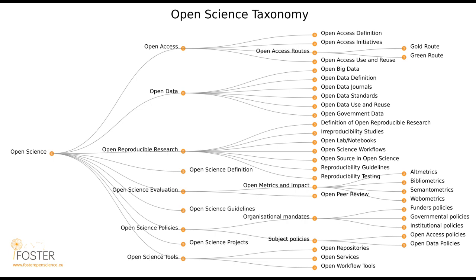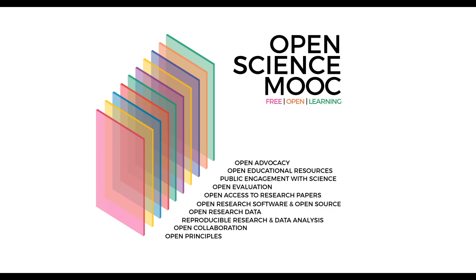Some of the core concepts include: open data, which is about the process of sharing both the original raw and treated or processed data online, helping others to redo your experiments and reuse it for additional purposes; open access, which allows anyone to access and reuse research published in journal articles without payment or restriction; open peer review, which is a highly dimensional concept including aspects to do with publishing review reports, revealing the identities of reviewers, or making peer review a more continuous and collaborative process; open methods, referring to the research being well documented in sufficient detail to allow others to repeat, reproduce, or replicate the research; and open source, about providing free access and reuse rights to code and software to maximize its utility. Other critical aspects include public engagement with science, open educational resources, and open advocacy, all of which will be covered in later modules.